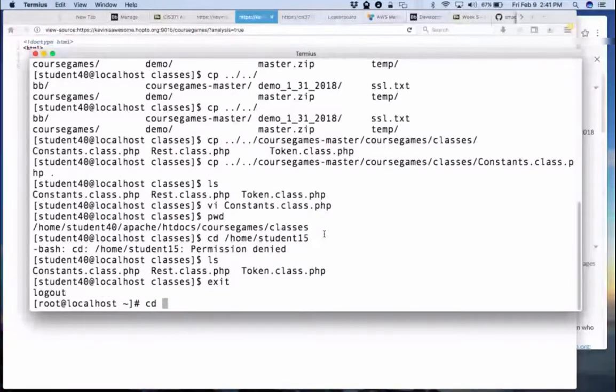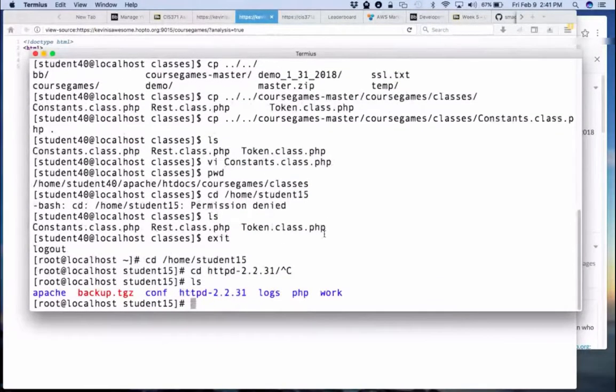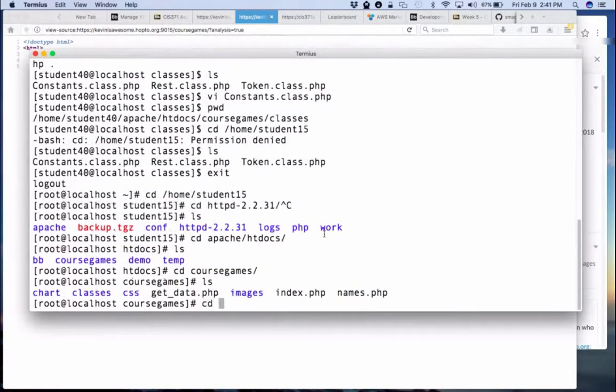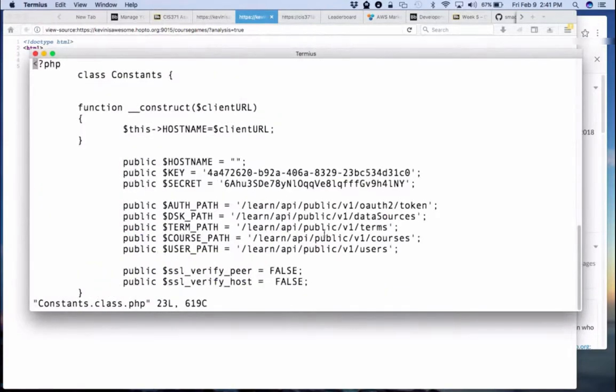Sure. Home, student 15, htdocs. Apache htdocs, and you have course games here. You have classes here, and now your constants are. No, you do have quotes around it.